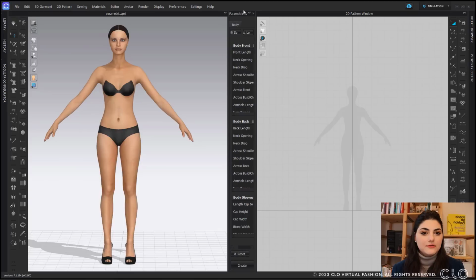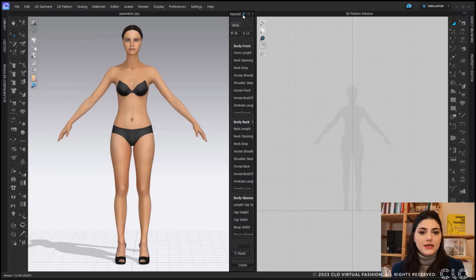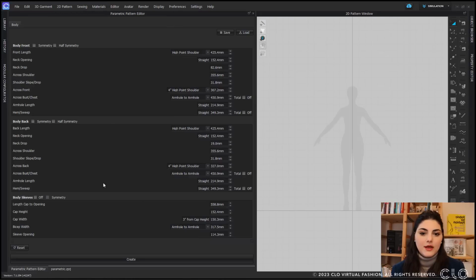I'm going to keep it though in my 3D window for right now. Now, one of the big updates we've done is you can now see the preview of your pattern. So I can just select this number here and you'll see that a preview has shown up right away. Look at that. So now whenever you edit or adjust these numbers, you'll see that the preview over there will show what you have adjusted.